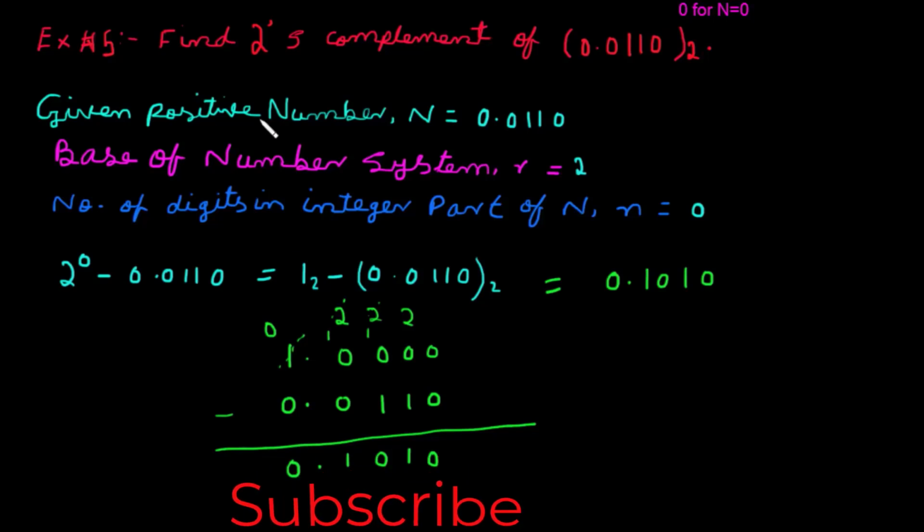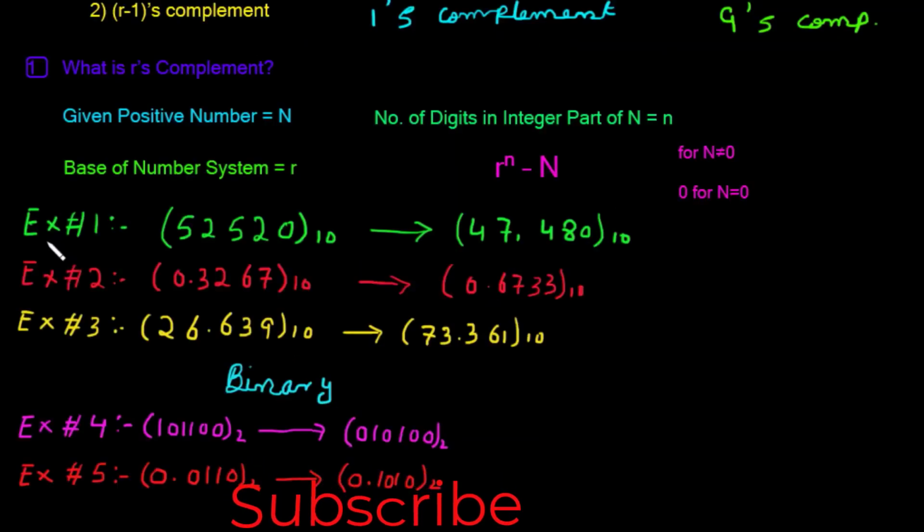Now let me combine all these questions which I solved over here. I have solved 5 examples, and let me gather the data. What I mean by this is that this number has a complement of this, so let me write it as we have solved 5 examples. The first 3 were base 10, or decimal numbers, and from this definition and the examples, it is clear that the 10's complement of a decimal number can be found by leaving all the least significant zeros unchanged, as we have 0 over here, so it will be unchanged.